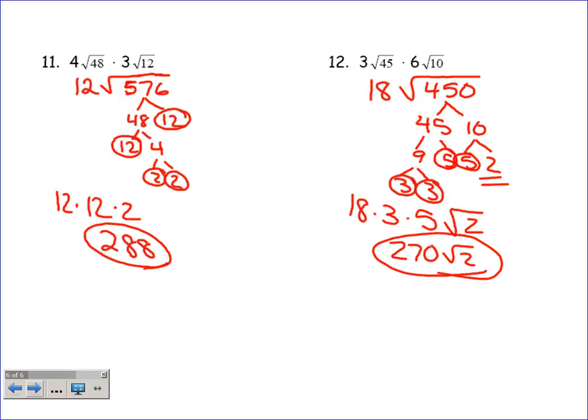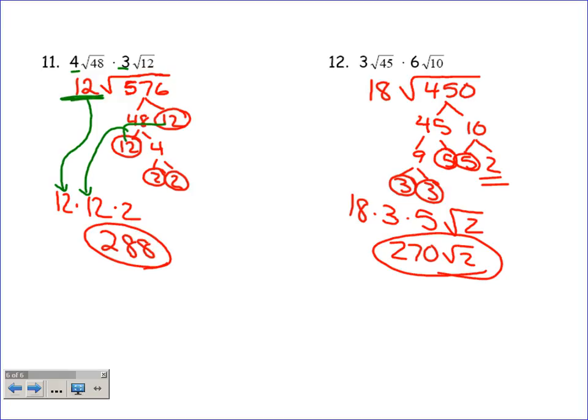Yes, sir. Why would you have two 12s if you only had one? This 12 is from the outside. This 12 is from inside. That's why there's two 12s. Because there already was a 12 on the outside from the 4 times 3 is 12. And there's going to be a second 12 because there's a pair of them that goes like that.